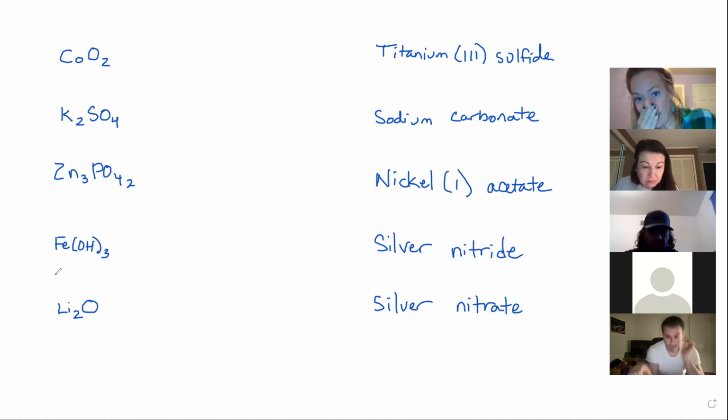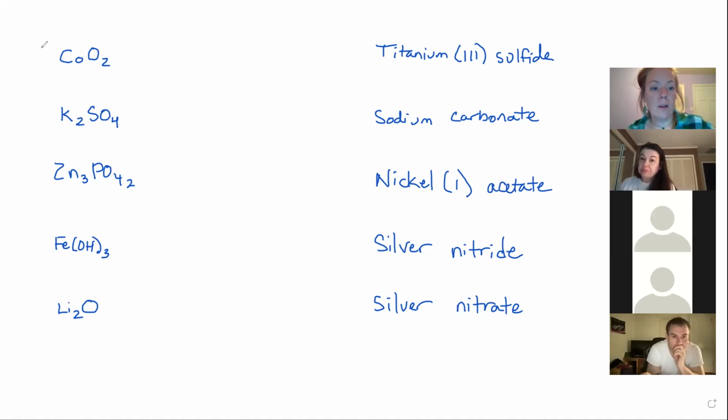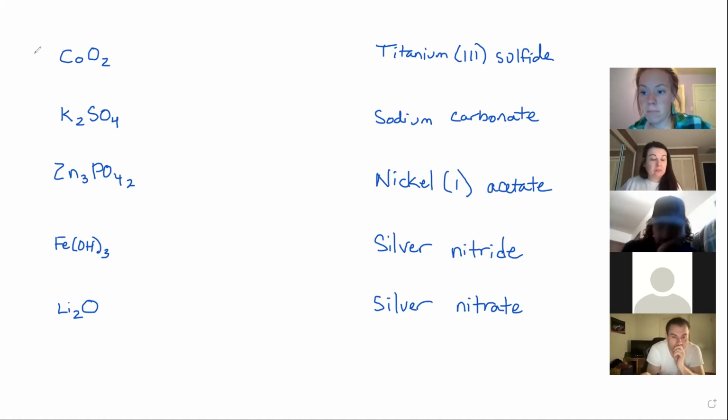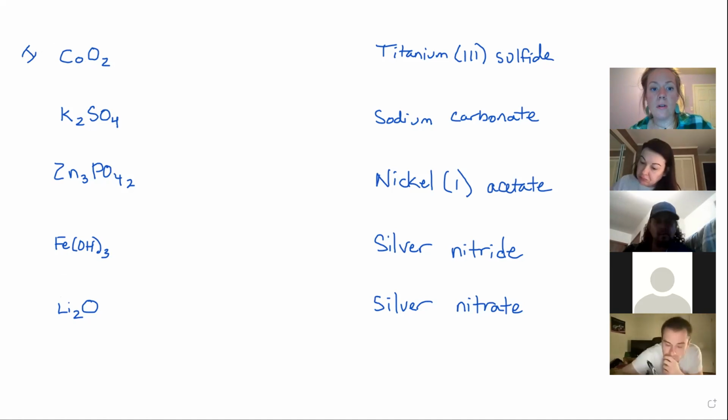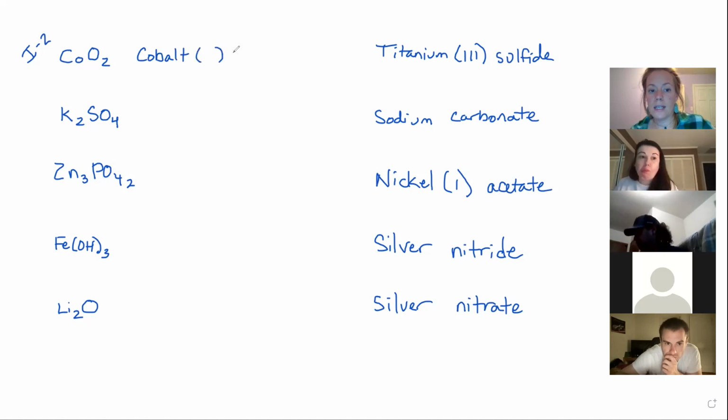Okay, so let's come back together. We'll go over these. So I'm gonna make a little note just on the side, like important things for each compound. So this first one is ionic, and it is also type 2, meaning it has an unpredictable charge. So when we have that unpredictable charge, we know we're gonna need a Roman numeral. So cobalt combined with oxygen is going to be some sort of cobalt, parentheses, oxide.